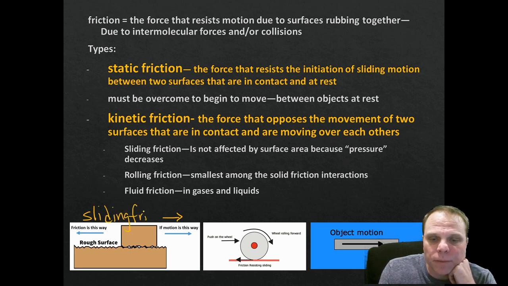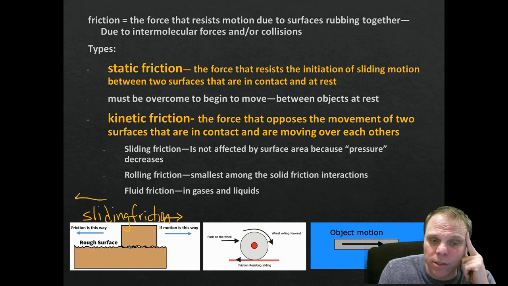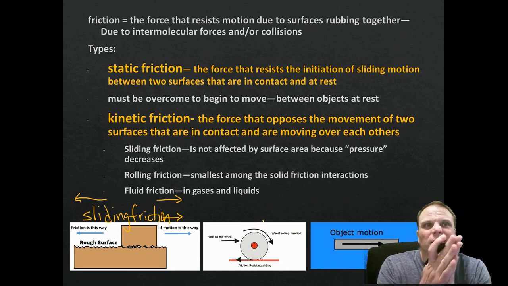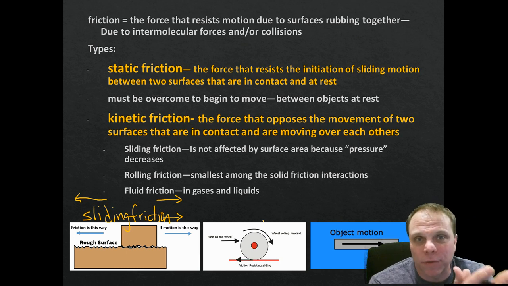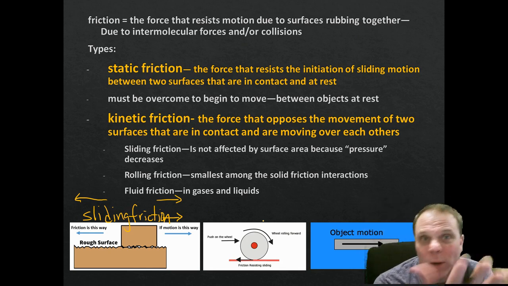Now, sliding friction is going to be basically a force that is moving in this direction, okay? So the motion is here in this direction, but the friction is basically described as going in the opposite direction. Now, rolling friction is a friction that's even less than sliding friction, and this is why wheels are great, because you don't have to rub up and try to drag something across a surface. Each little contact is only in contact for a little while until it peels away, right?